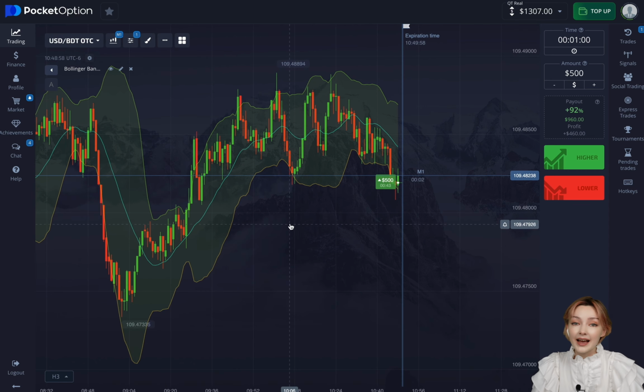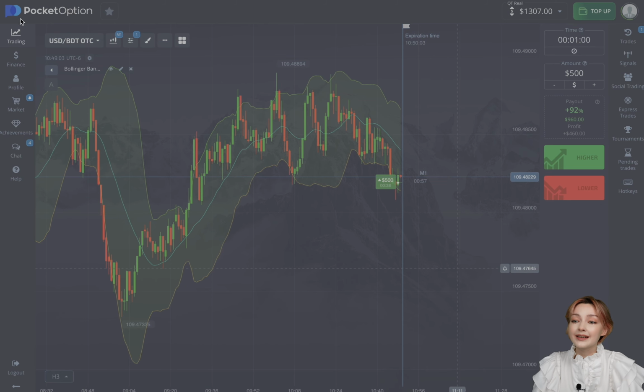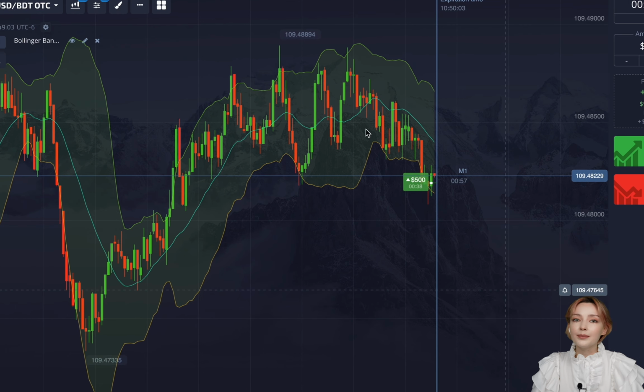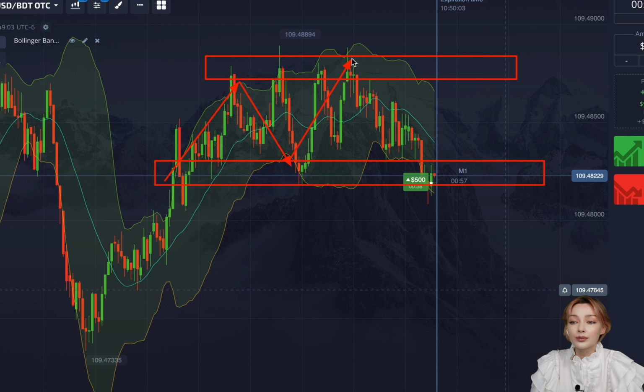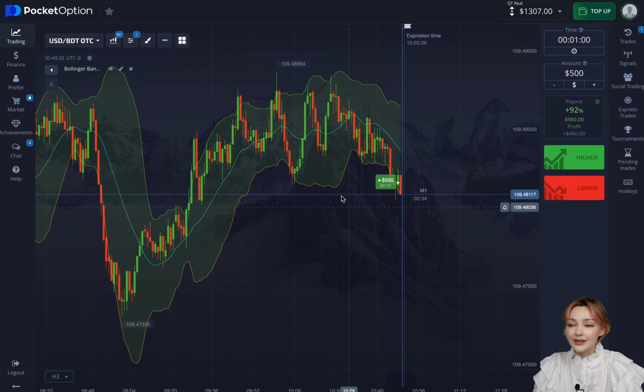As I've already said in the beginning, I strongly recommend you only ever trade with a strategy when the market moves within a sideways motion. What do I mean by that? As you can notice, there's a clear resistance border, a steady support border, and the market isn't heading anywhere, neither up nor down. It's moving within this relatively narrow trading range. The best case scenario is placing trades at these levels, these borders.